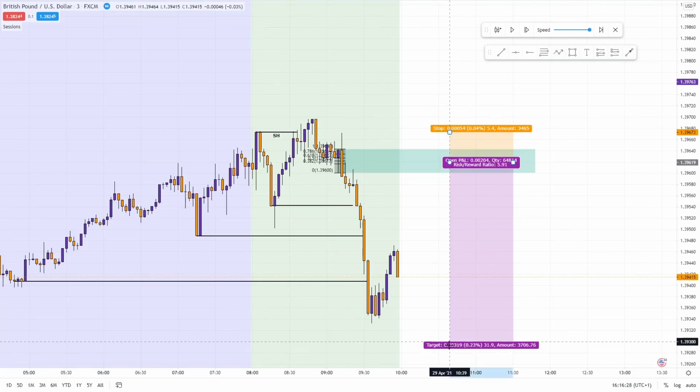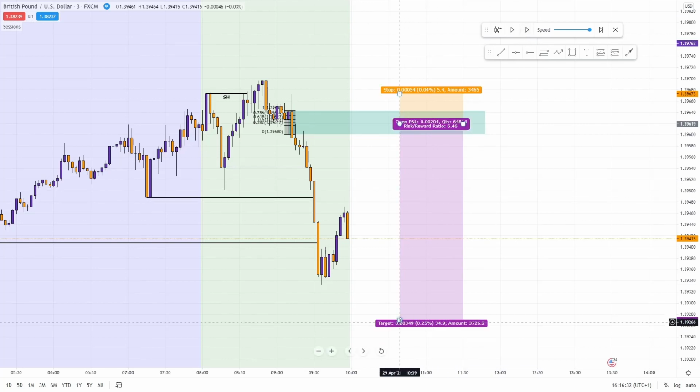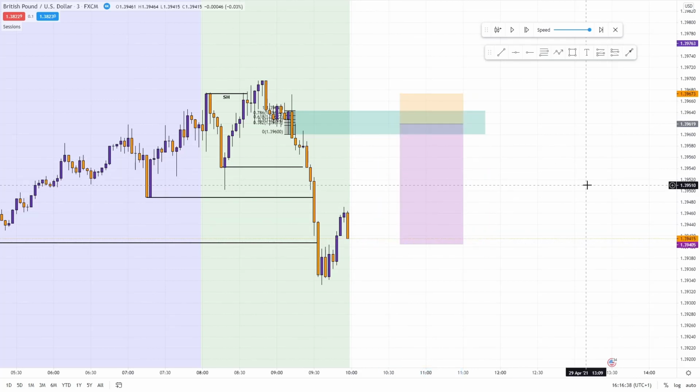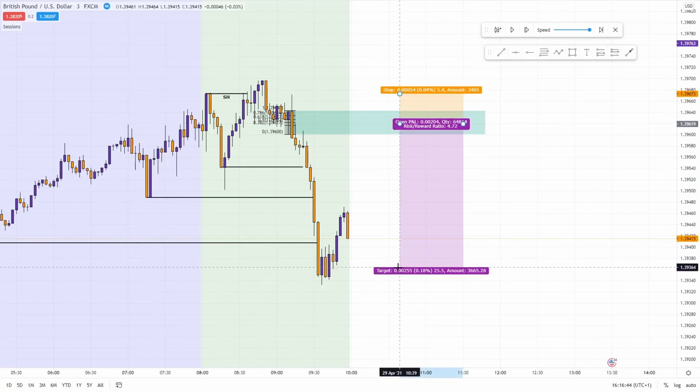So from then on, it was just waiting for price to return into my area and hopefully trigger me in for the trade. Now, originally when I placed my limit order, I was prepared for trailing my stop. However, like I said in the intro, I did actually have to go out. So by the time that price did come to wick me up, I had just set a 1 to 5 risk to reward ratio. So I'll just put that up there now.